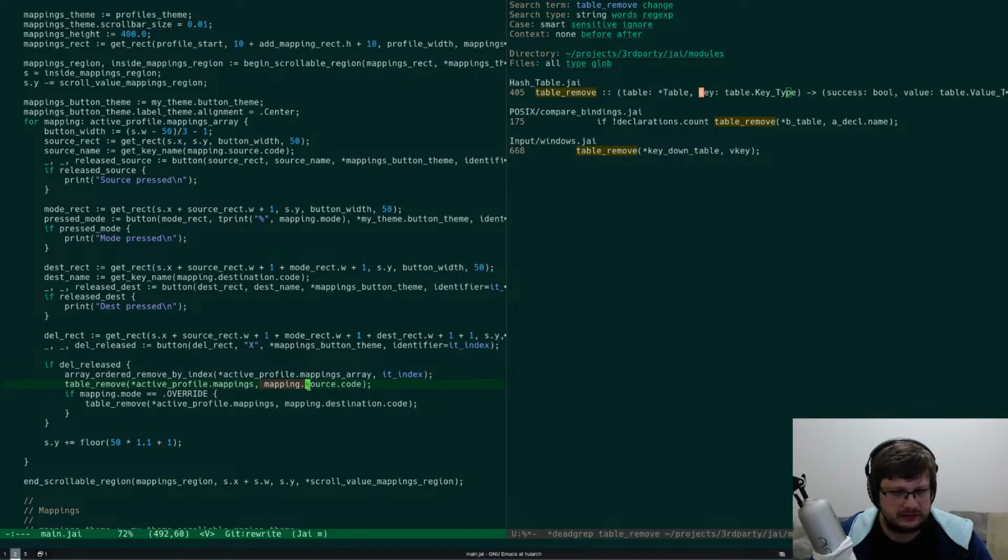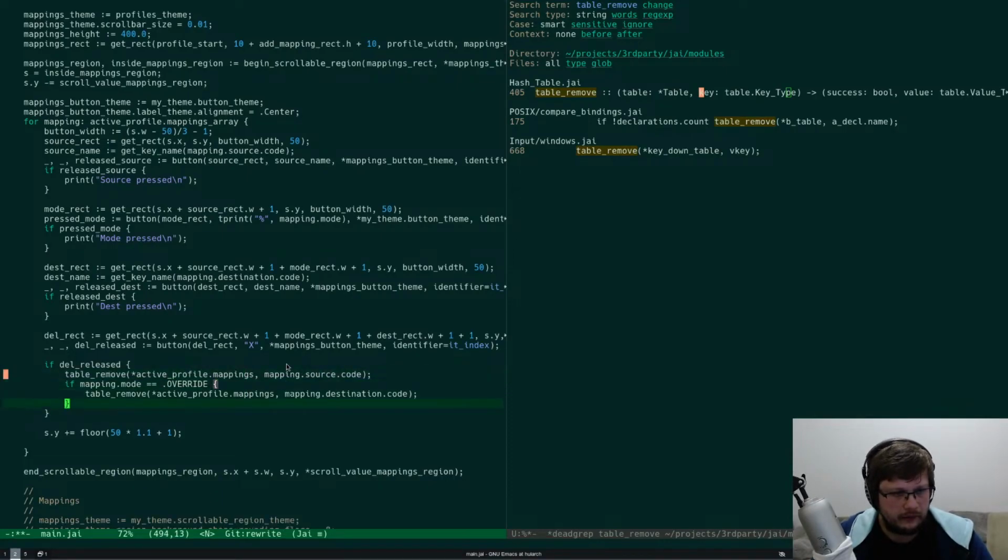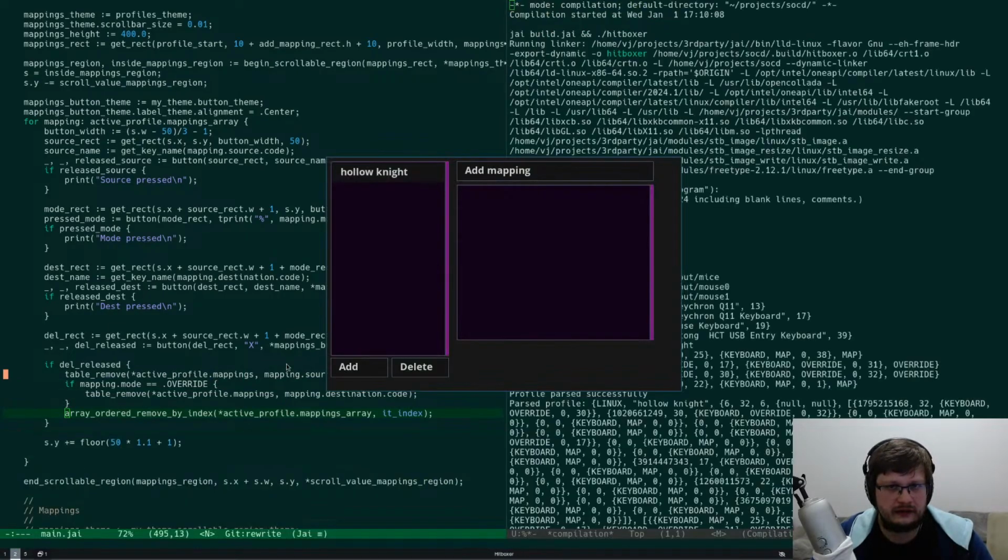Mapping source code. Deleting by source. And if override, I also delete mapping by the destination. Let me try to do it this way.